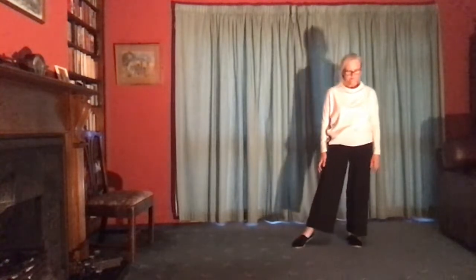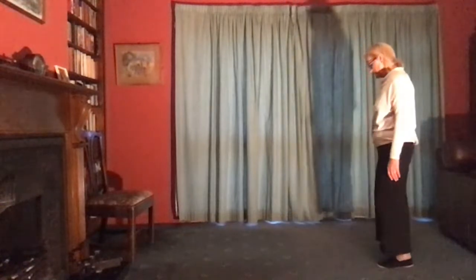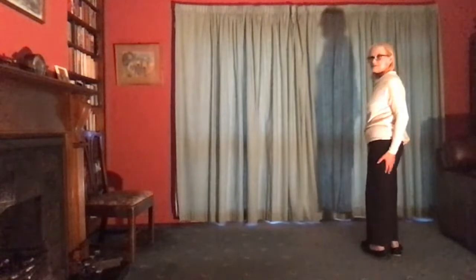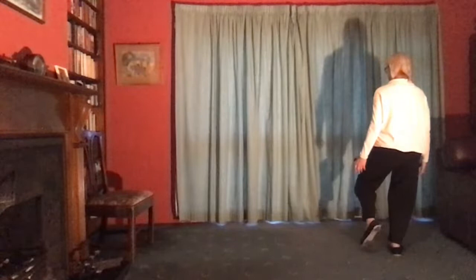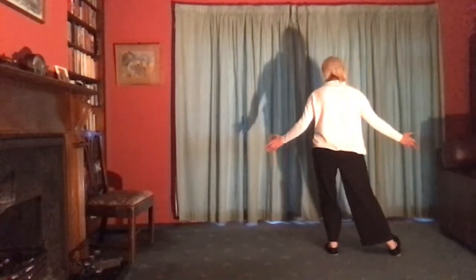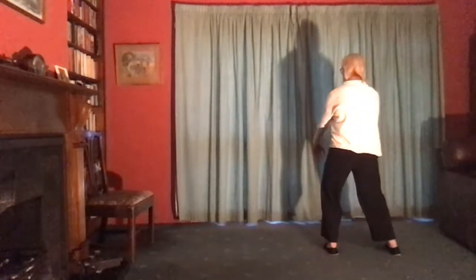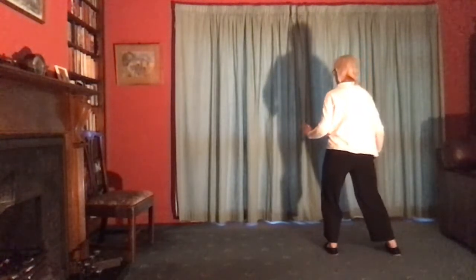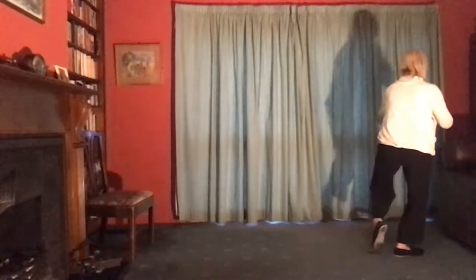Okay, so let's now start into the short form section, and let's just do a full short form together to begin. So just copy as best you can. We sink into the right, step out shoulder width, relax into the left and bring the right foot round on the heel, sink, let the arms float up and down.